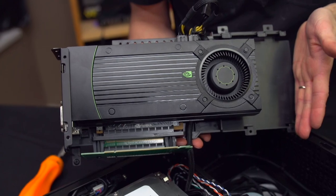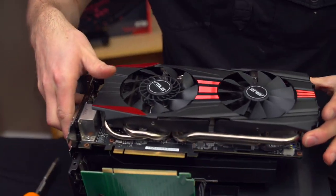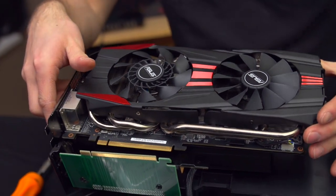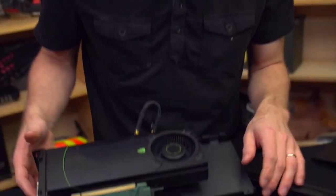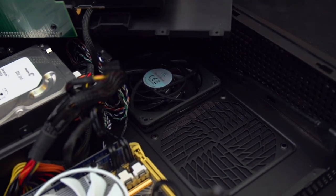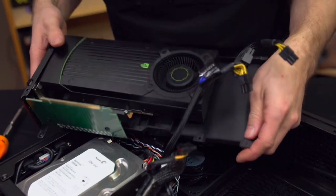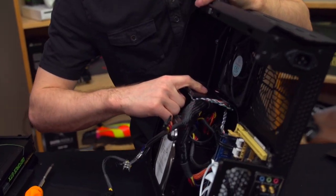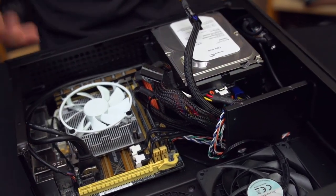There's actually quite a bit of length available here. While something like an ASUS GTX 780 DirectCU II might be borderline due to additional height, you can definitely handle additional GPU length just fine. You can also liquid cool the build — there's space for a dual radiator, liquid cooling for the GPU and CPU, and integrated mounting points for a DDC pump, which you'd mount to this cross brace instead of an SSD. That's phenomenally clever thinking by Silverstone.